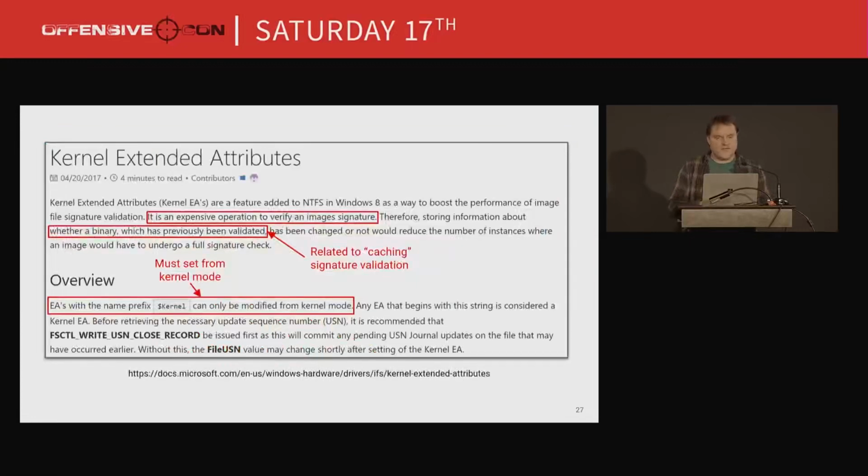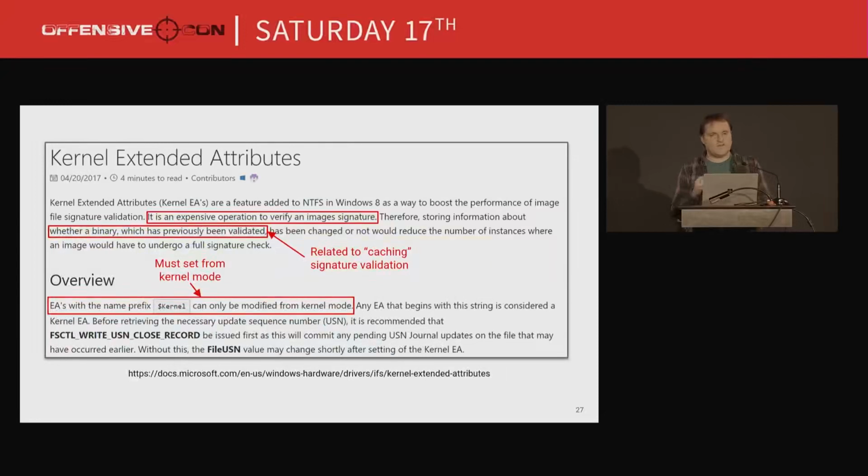If you look on MSDN, there's an entire article about this. It's basically there to speed up the pre-cache image verification, because actually verifying an image can be quite an expensive operation. By pre-validating that image and storing it as a cache, we can then just ask, is that cache there? If it is, awesome, we already assume it's signed.